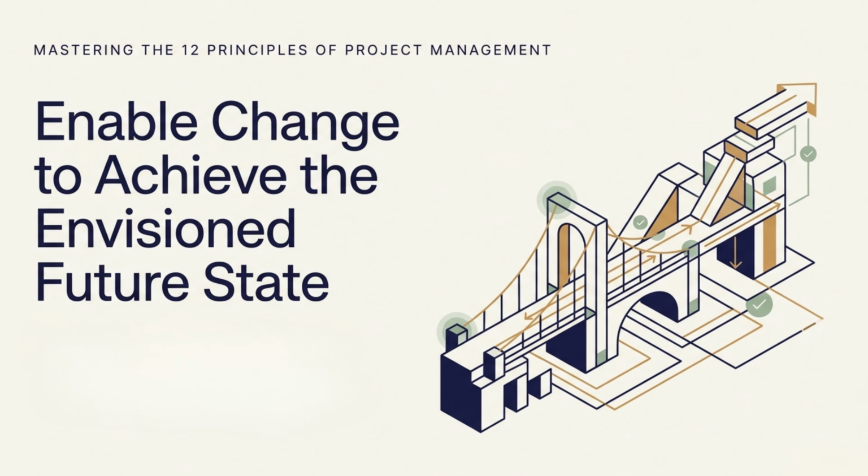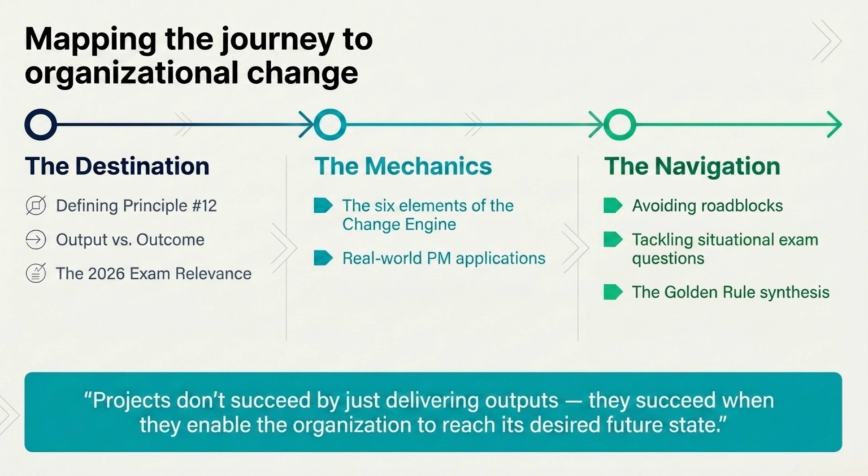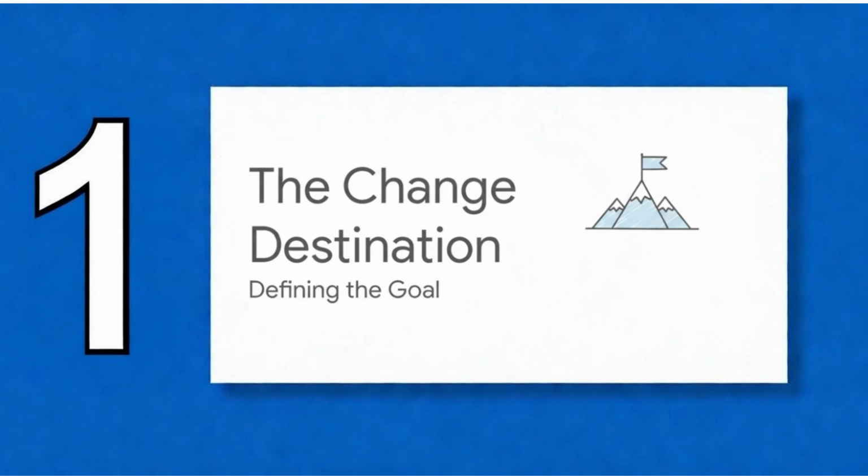So here's the map for our final journey together. We're going to start with the destination, really nailing down what this principle means. Then we'll get into the mechanics, the engine that actually powers the change. And finally, we'll cover the navigation, learning how to steer clear of common roadblocks and master those tricky exam questions. Ready? Let's go. Okay, let's start at the beginning, shall we?